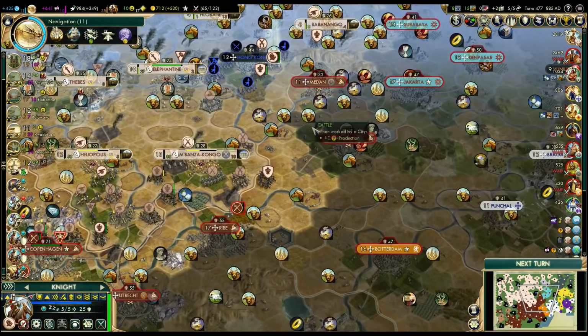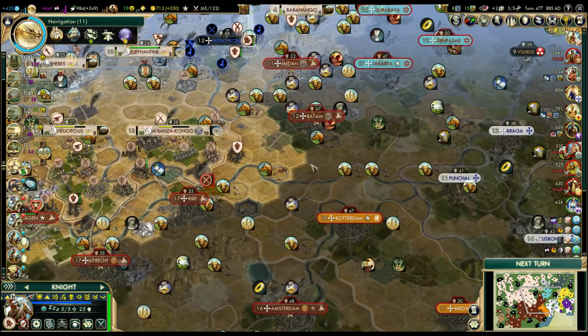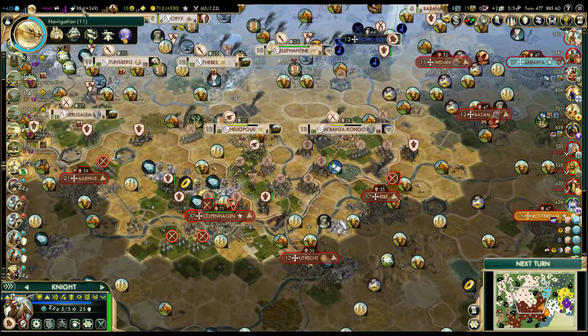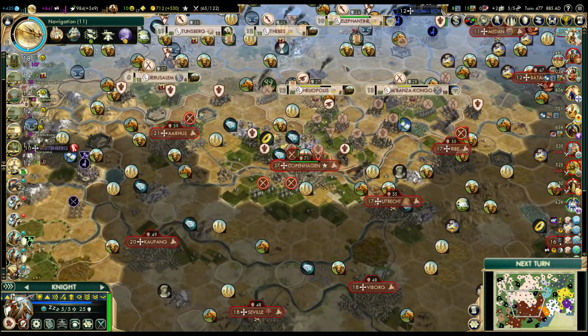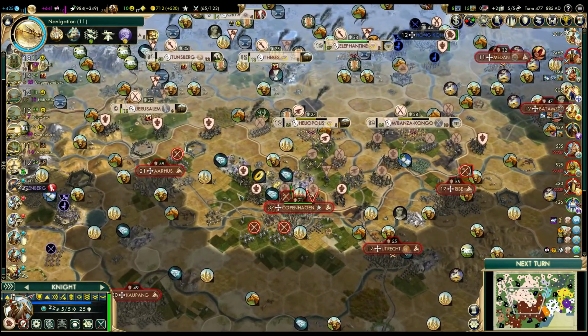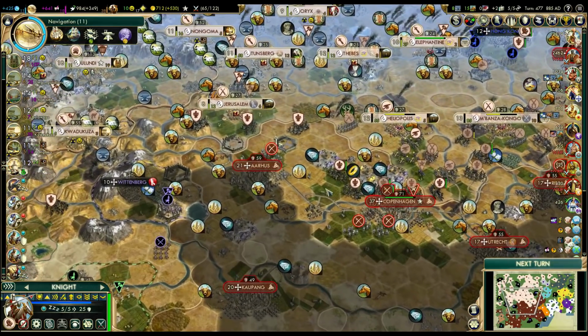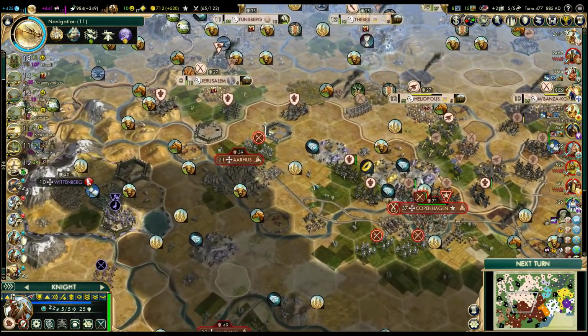Even those farms, I mean, it's extra gold, so why not? And I really doubt that we will meet any resistance here. If we get lucky, we could maybe even catch some caravans. So we'll see about that. I will also save up faith, because you'll have to, of course, flip Copenhagen once you capture it. So let's make sure we have an Inquisitor and a Missionary ready. And I think we can start playing.